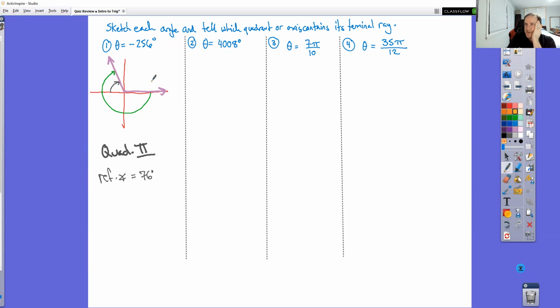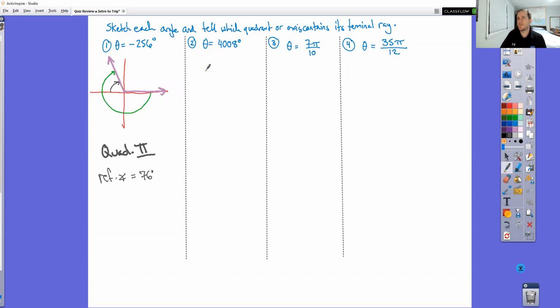But obviously a positive angle of whatever it is, 104? Yeah, 104 degrees would be coterminal. It would just rotate the other way, but it would land in the same position. There's other answers too. Let's do this one. I got a question about this one from someone in one of my classes.